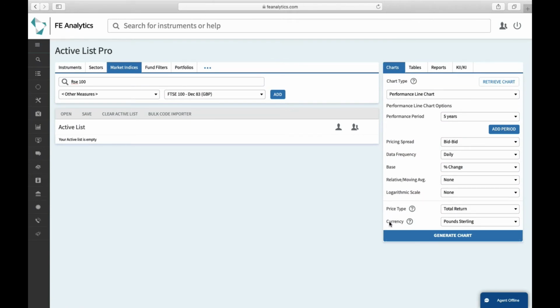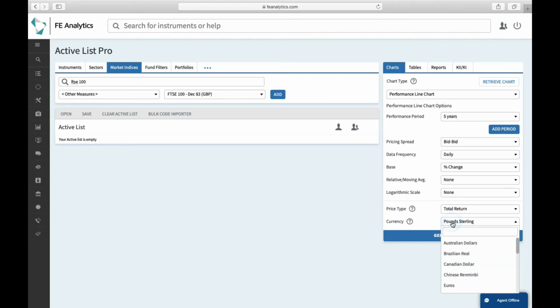And lastly, whilst we're on the topic of price type, there is actually another option that you can toggle between, which is currency, which obviously massively will impact the performance of the charts you're creating. More often than not, it's used when someone may be investing in an offshore fund, and when they go and buy and sell those funds, the offshore fund is denominated in a slightly different currency, so they are going to experience those currency fluctuations. So I can set the currency I'm charting on.